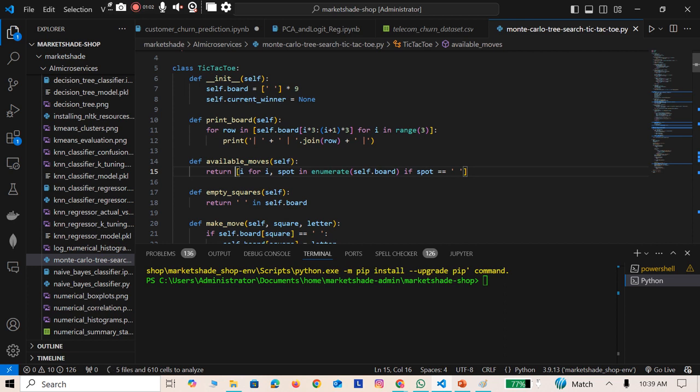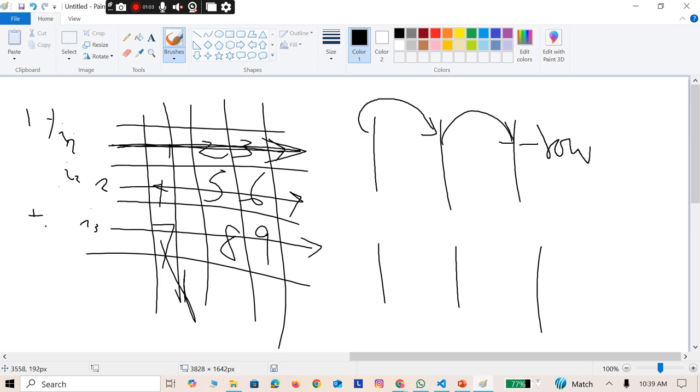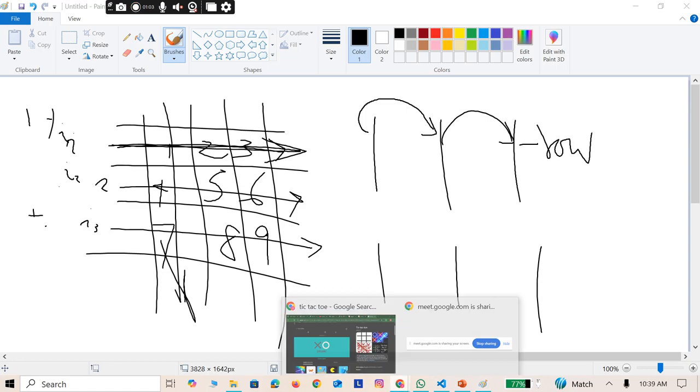Remember this one: this vertical bar joins with this vertical bar, then joins into this row. That one will form row 1. So how many vertical bars do we have if you print the nini? Say it is 1, 2, 3. So again 1, 2, 3. So we're just joining this vertical bar to this, from this to this, and this one forms a row.